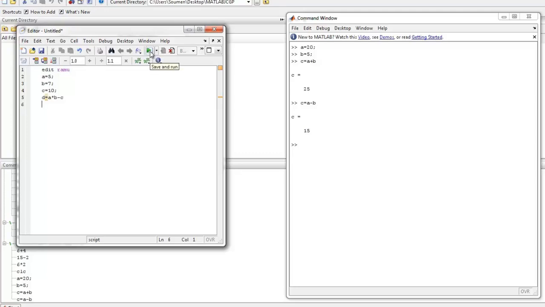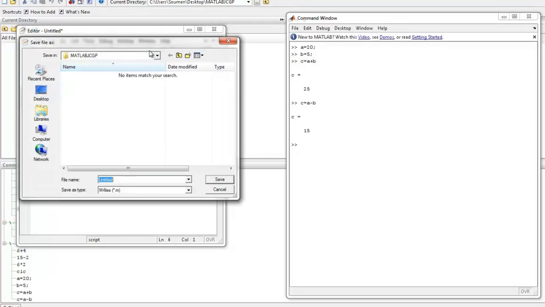This is the save and run icon. Click this icon, the save and run icon. Here is the MATLAB JCGP folder, the path is here, file name is Ramu, save.